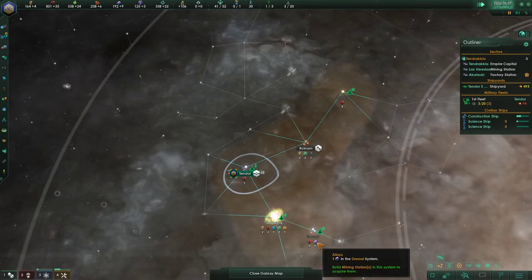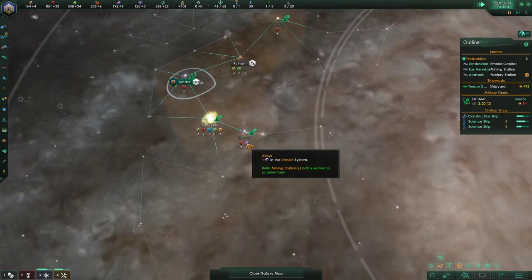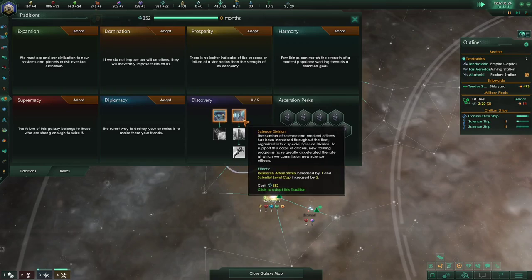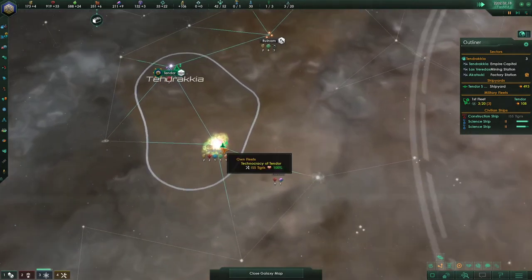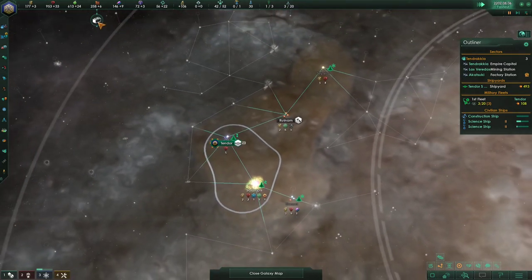Cool, so we've got some alloys down here. If we do want to take this, we do have the advantage of having some alloys. One alloy isn't a ton, but it is something. Let's grab that guy. We get more research alternatives. Construction sounds completed. Good. You can head up here and build an outpost right there.